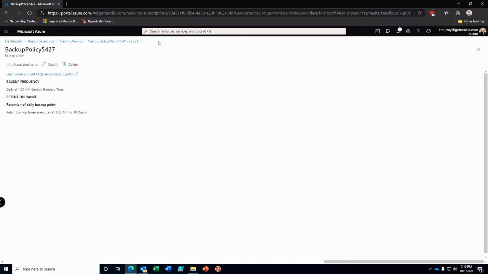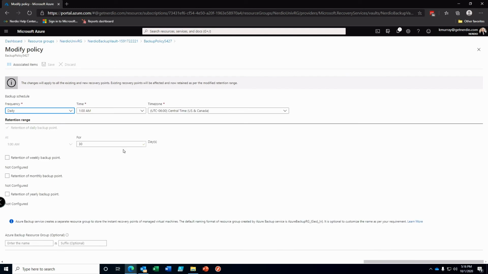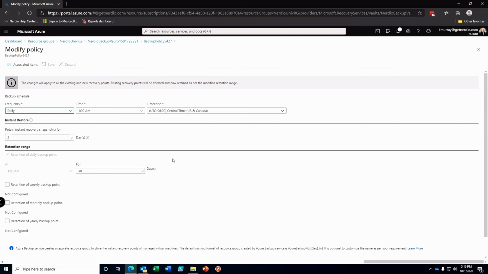So we like that. And in our case, we're going to come in here and we want to modify that retention period. So in terms of all the settings that you're going to see when you first get in here, you'll see the initial defaults that every one of these accounts is going to have when you first go into it. So you can see here that we have 30 days of retention, which is a Nerdio default, and that these are all being done daily in the off hours in the evening or early morning.